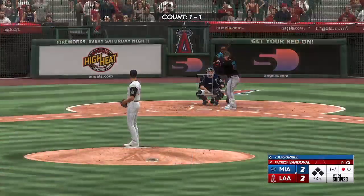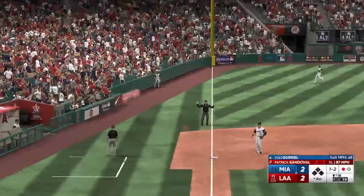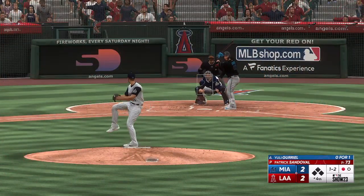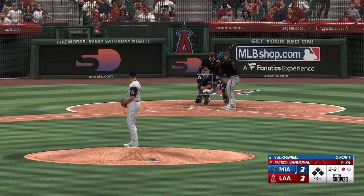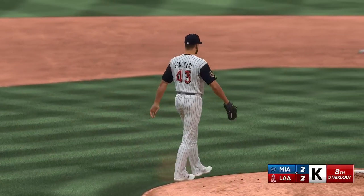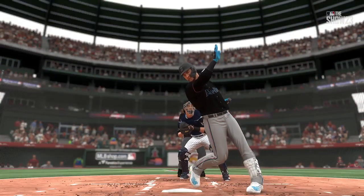Here's Gurriel. He was a strikeout victim his first time. Gurriel. On the ground and foul ball. The pitch. And now the count is even. Just not taking the bait right there, but a good pitch with two strikes. And a swing and a miss. That's his second strikeout. Back-to-back strikeouts to start the frame, and that's now 3 in a row. Yeah, he's really settling in and getting a feel for his pitches, throwing them where he wants to right now. So we'll see how long he can keep this streak going.